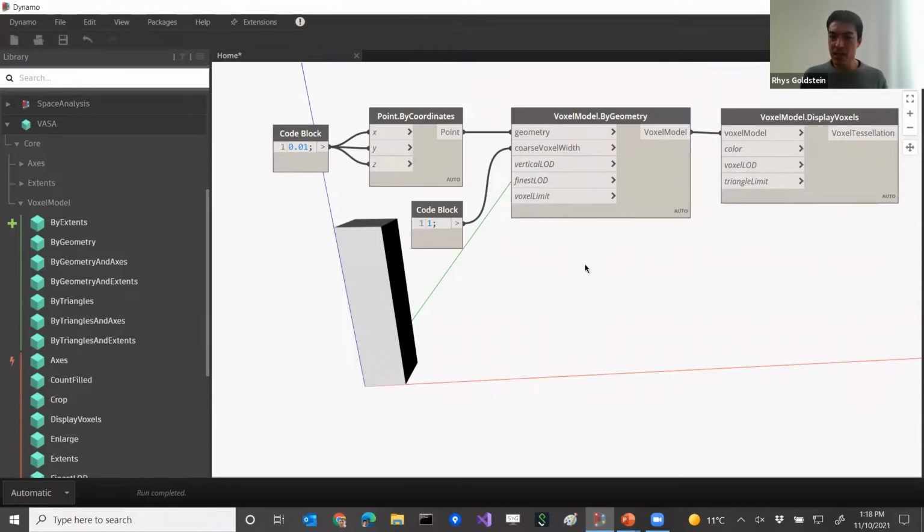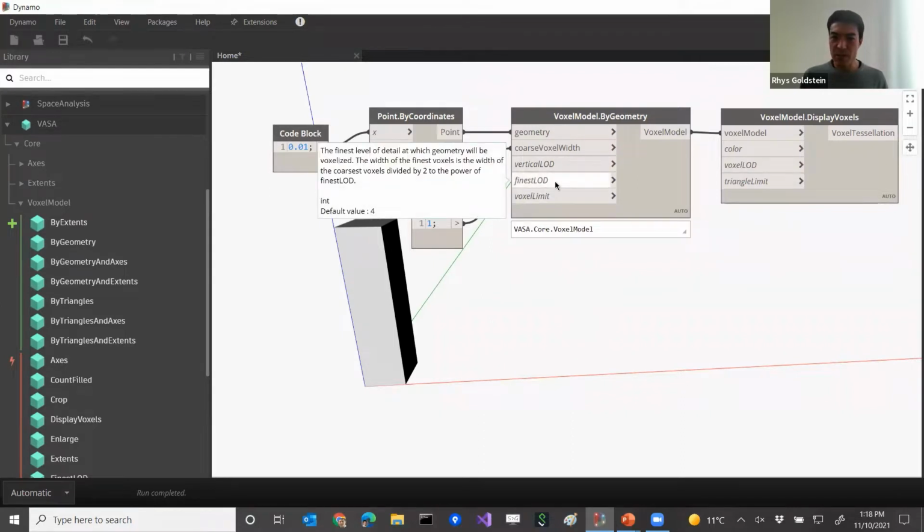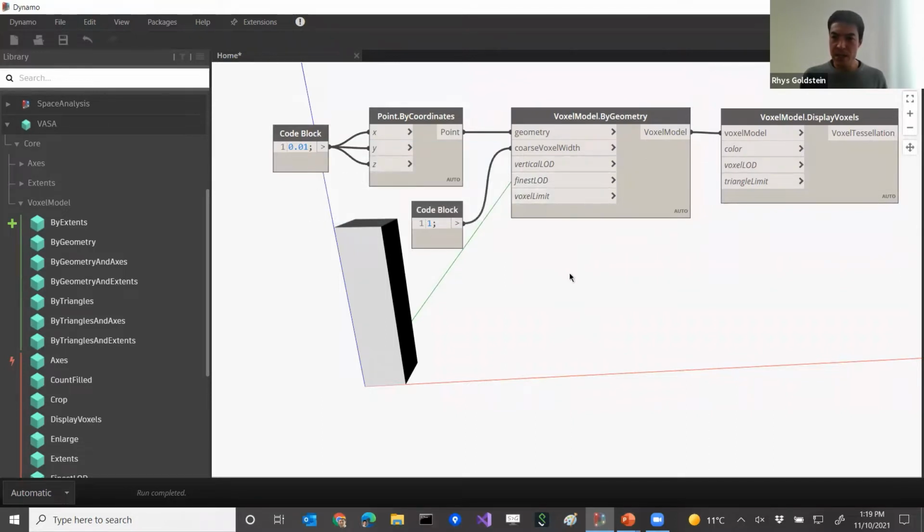Well, that's where these LOD parameters come into play, a vertical LOD and finest LOD. LOD stands for level of detail, and it's an integer that tells you the number of times you divide the coarse voxel width in half. So the vertical LOD is the level of detail in the vertical direction, and we're not actually giving it a parameter here, but it's using the default.